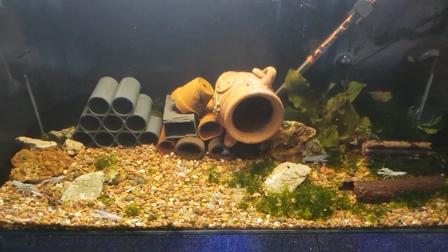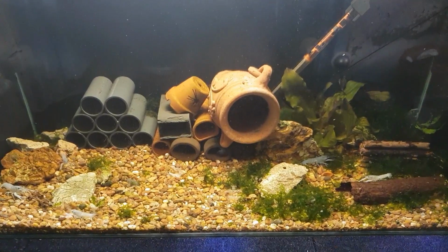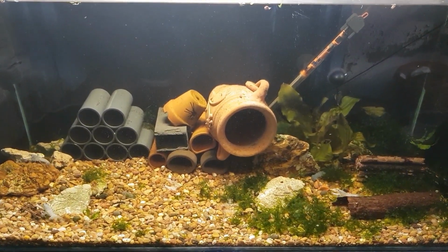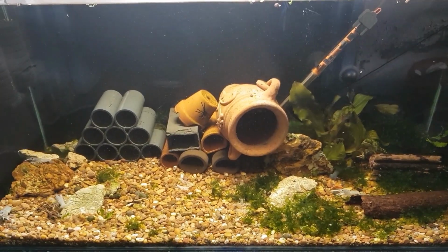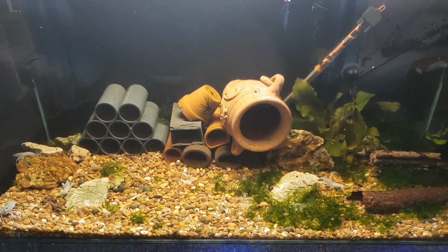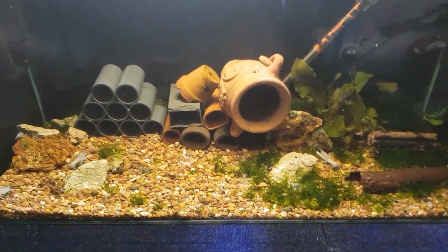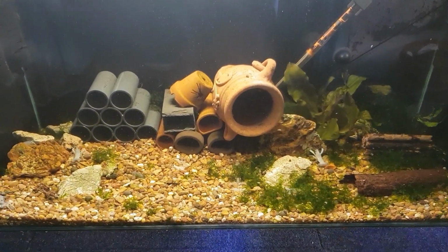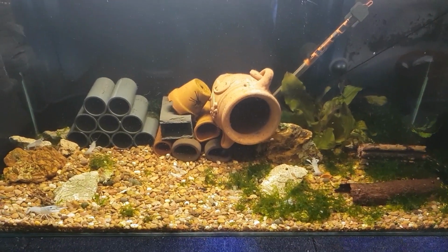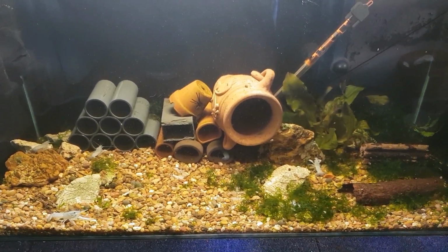Like I said, guys, these are omnivorous. They will eat absolutely literally anything you put in there. So you can put in there leaves. I mean, the plants that are in there, they're probably going to eat those, which is fine. They can have a go on those. You can put little bits of vegetables in there. Don't forget they're shrimp, so they've got that exoskeleton, so they're going to need a lot of calcium in their food. So high calcium foods, spinach, things like that you can put in there, broccoli.